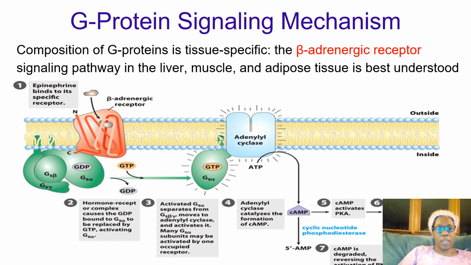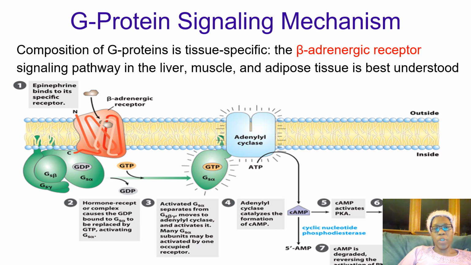So I want to go over the mechanism one more time. The first step is the epinephrine binds the receptor. The receptor has a conformational change. That conformational change causes a conformational change in its associated protein, the G protein. The G protein has 3 subunits. The alpha subunit trades its GDP for GTP. The GTP-bound G protein moves along the cell membrane. It finds adenylyl cyclase. It activates adenylyl cyclase.